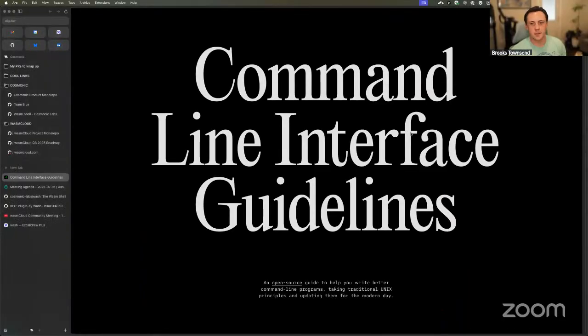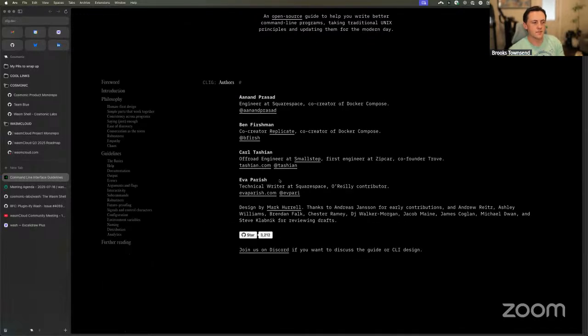Hey, thank you. With Wash being a command line, I took really heavy inspiration from the command line interface guidelines website, talking about making good command lines.